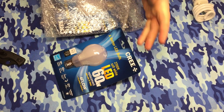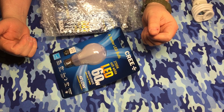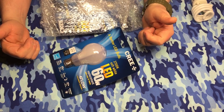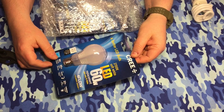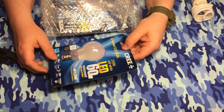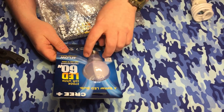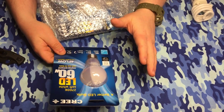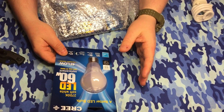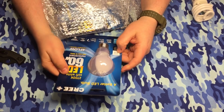And this is made by Cree. Now, Cree makes the majority of flashlight LEDs, for your handheld flashlights. Cree is very popular. That's the brand of LED. Well, they have a bulb here, and it's called 4-flow because there are 4 ways for air to flow. Because while these do produce a little bit of heat, it's minimal. It's even less than the compact fluorescents. This is a soft white.